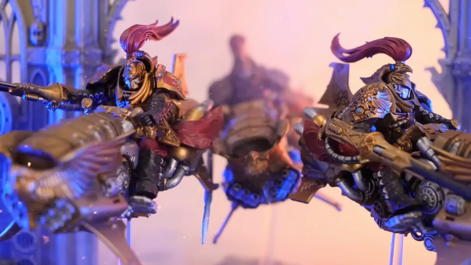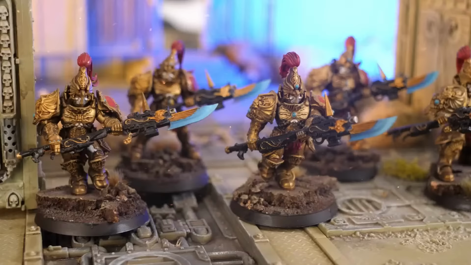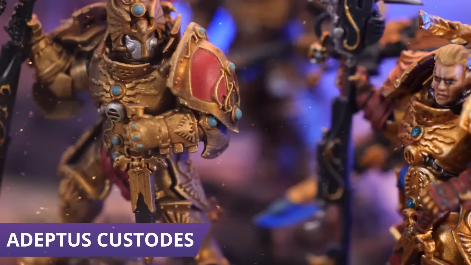Let's take a look at the Custodes now. This is a list that did quite well recently competitively. This is a list by Oliver Gaysford, so shout out to them. We have not one, not two, but 3 bricks of 5 Wardens, each of which is equipped with their own Blade Champion, one of which has Veil Blade and the other one has Ceaseless Hunter. This list wants to run at you and get up in your face.